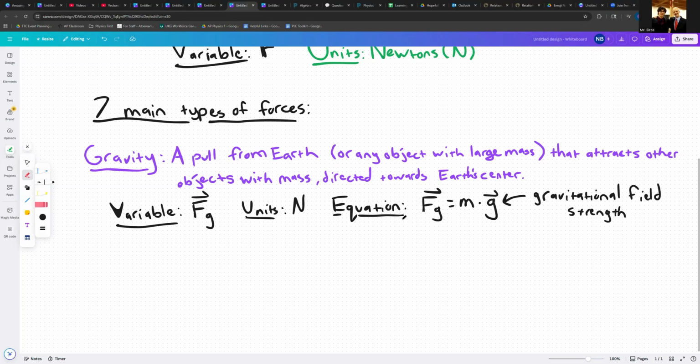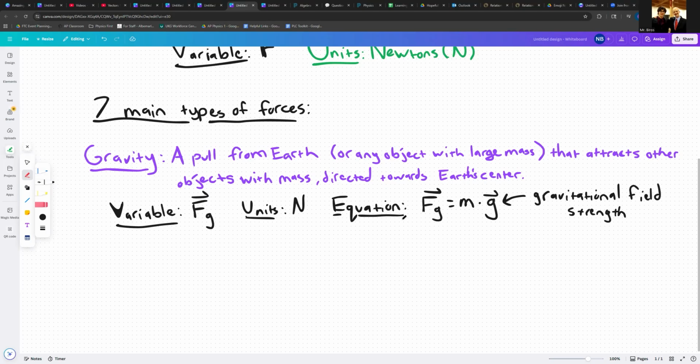One interesting thing to note with that is this does change the amount of force based on the object. The Earth does pull more on you than it does on your phone, right? Because you have more mass than your phone, and therefore the forces are different. So this equation does tell us the Earth pulls with varying amounts of force on different masses of objects. But if you've ever seen the bowling ball feather video, which we may watch at some point in class, you might think, oh, the bowling ball has a ton of mass, and so the Earth pulls on it a lot more than the Earth pulls on a feather.